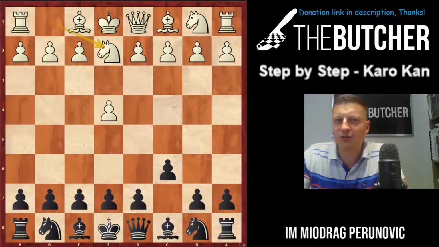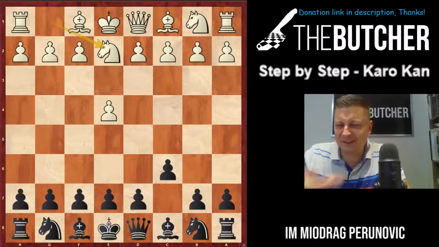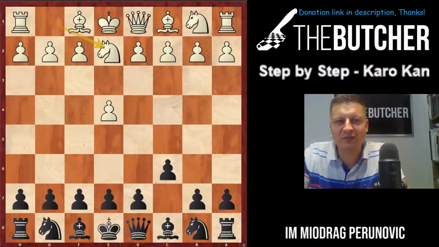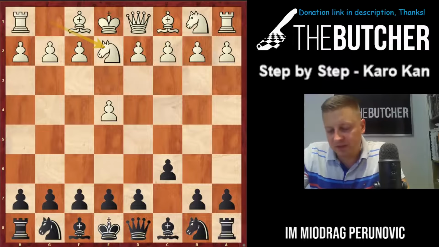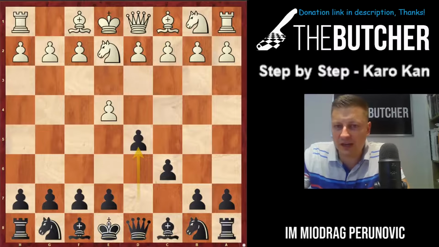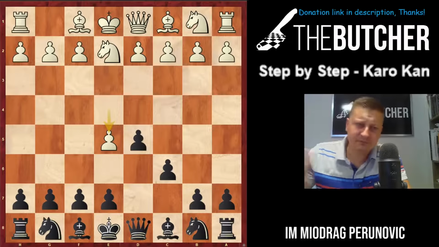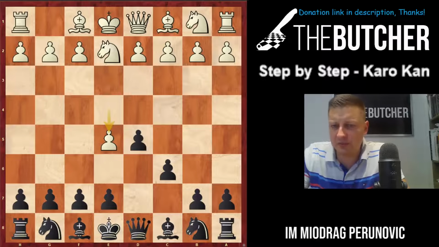I believe I called it the Corona system or something like that, because it was the beginning of Corona and I was just doing this, and I called it the Corona system for white. After knight e2, you just go d5 and they go e5. That early knight jump has its points. You shouldn't commit yourself early with bishop f5 and such stuff, but here you have two opportunities.